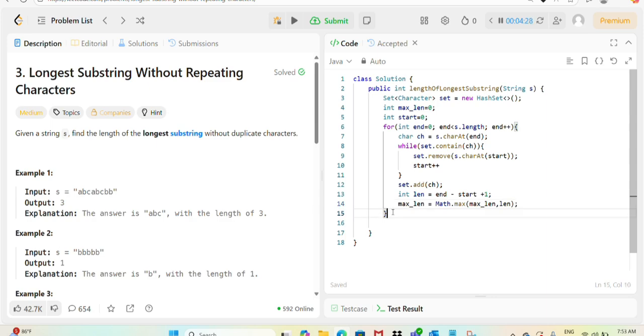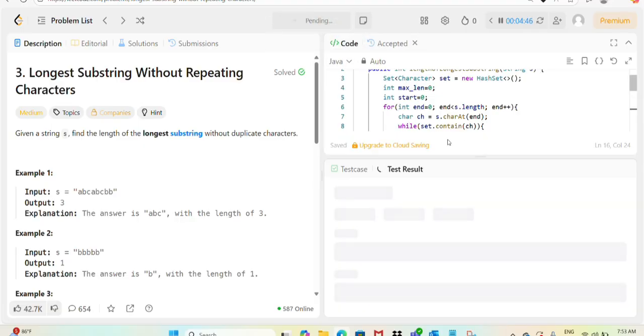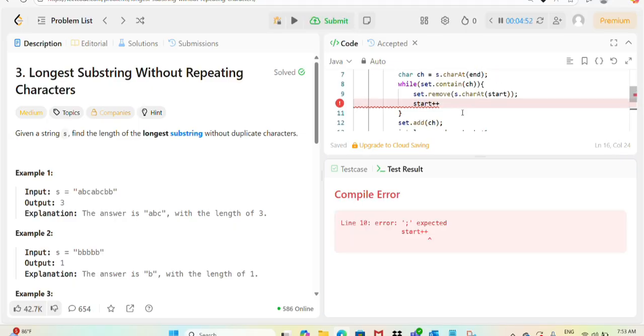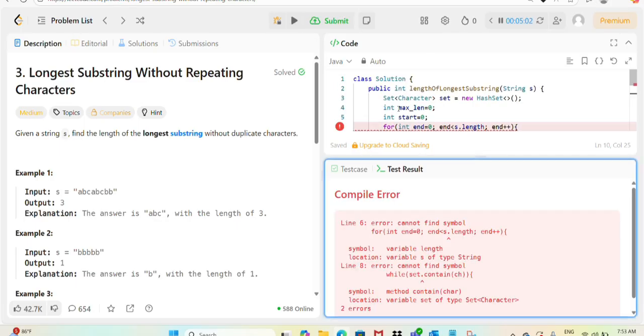And outside of for loop we have to return something, right? So what I have to return? I have to return my max length because that actually is what we wanted. We need the maximum length of a substring which doesn't contain the duplicates. Let's now run this. So I'm running my code. Oh, I have forgot the semicolon, so be careful, guys. We have to put all the semicolons and all, otherwise our code doesn't run.